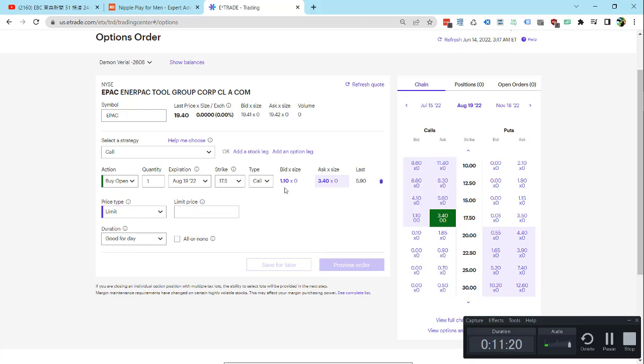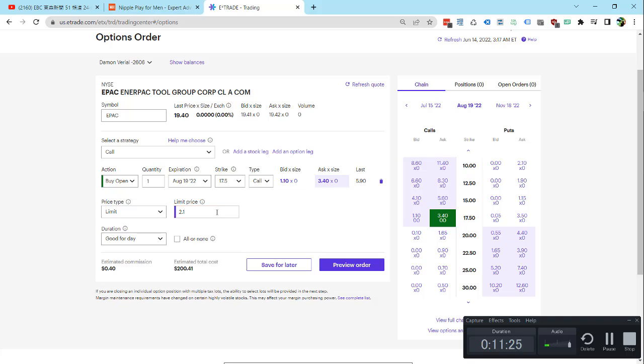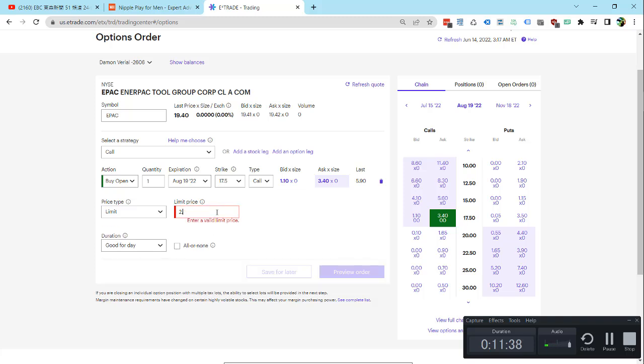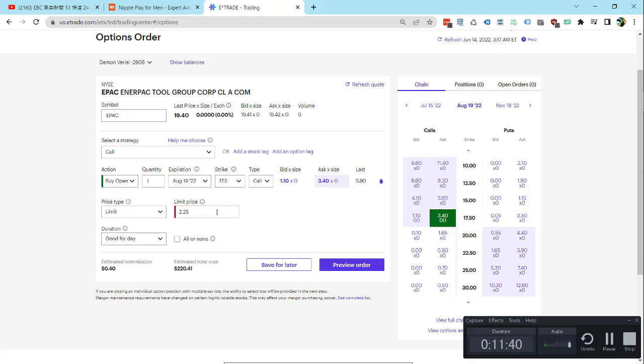So instead, we're going with limit, and we're going to put in something close to the actual value, and we're going to move that up. So if 2.1 doesn't get filled, we'll go with 2.15. If that doesn't get filled, 2.2. If I really want the trade, I'll go over what I think the intrinsic value is just to get in on the trade. But this is the most important part of making a call option purchase in E-Trade, getting the limit price right, and of course getting all this other info correct.